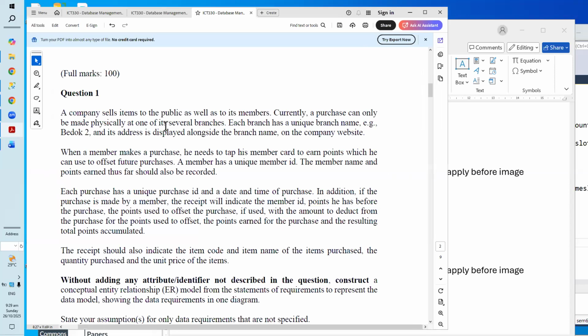Here you see that you have a branch. Branch has a unique identifier, so definitely branch will be one of the entities. What other entities can you discover?